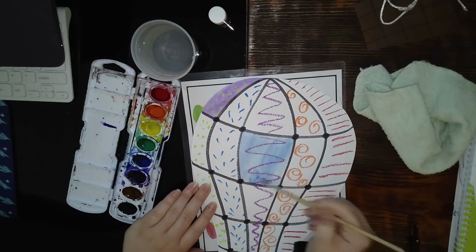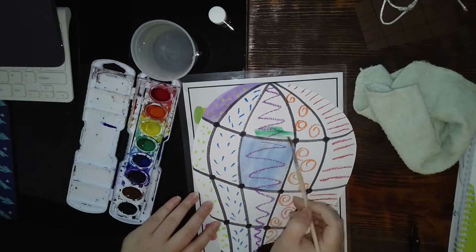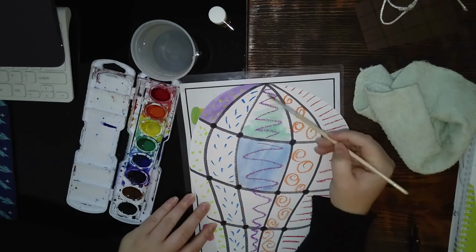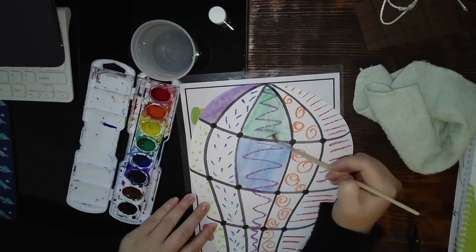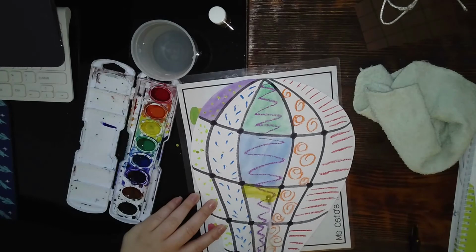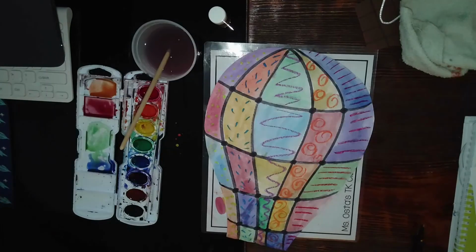Okay? So go ahead and color, or paint, I should say, your entire hot air balloon with your watercolor paint. Okay, now I'm going to pause it, do this part, and then come back and show you what it looks like when it's all done painted.